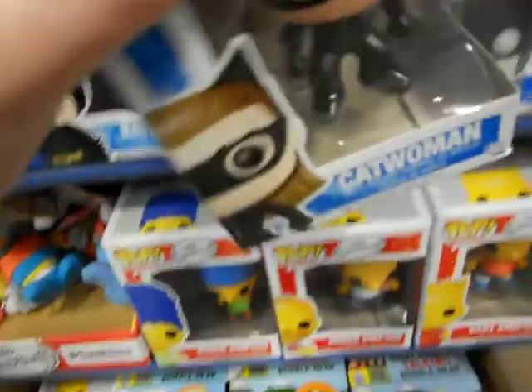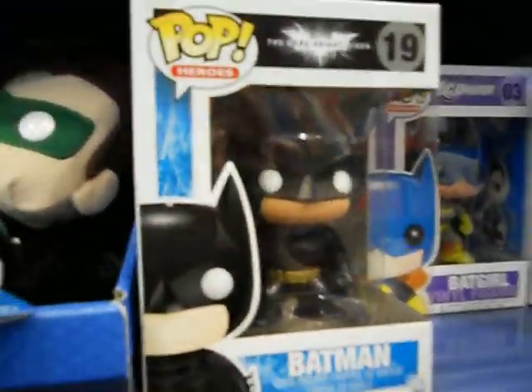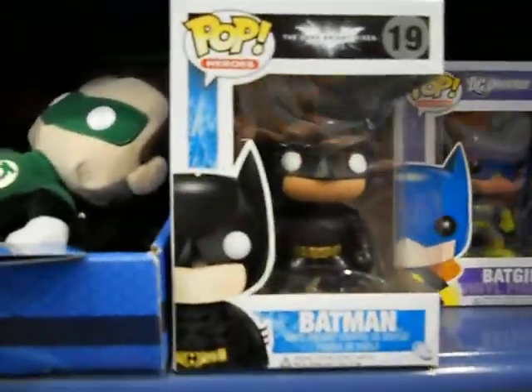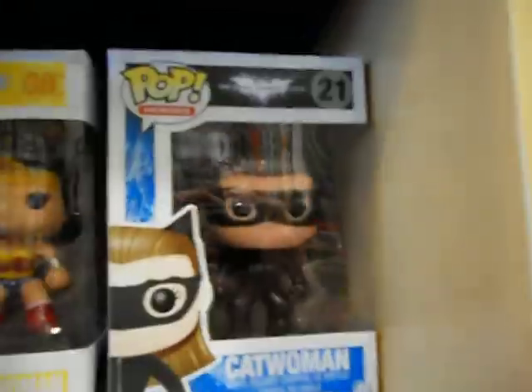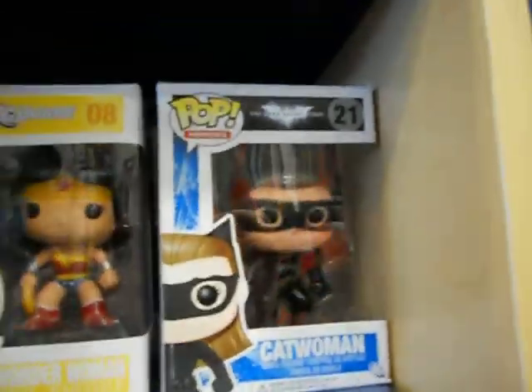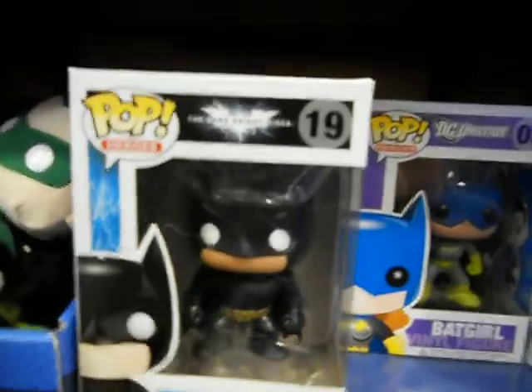She's looking at you from the box. Batman has two eyes looking at you right here — he's peeking at you from a distance, and it says Pop Heroes. It has one eye on the back, very cool. If you're a fan of the new movie, go ahead and pick these up. These are really cool and they will complete your collection. They just look awesome — in terms of detail and quality, these will definitely complete your collection.